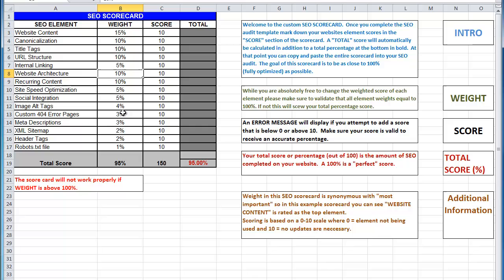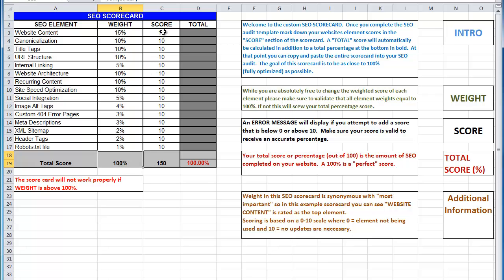So in our case, then you might say, all right, speed or site speed optimization is more important, so I'm going to add that 5% into this one, so we'll put 10. Now we're back up to 100%. But I got to be honest with you, the defaults that I have here should be applicable to almost everyone, so you really shouldn't have to change this. But just know that if you want to, you certainly can do that. Just make sure that when you adjust these, you always have it equaling 100%.